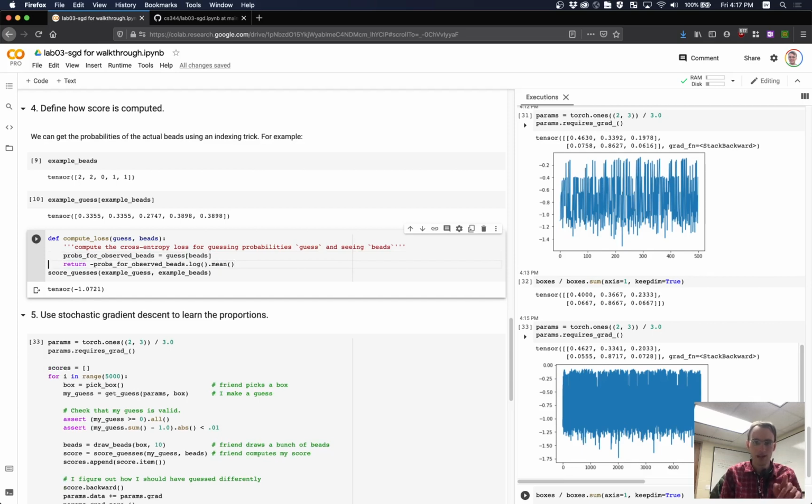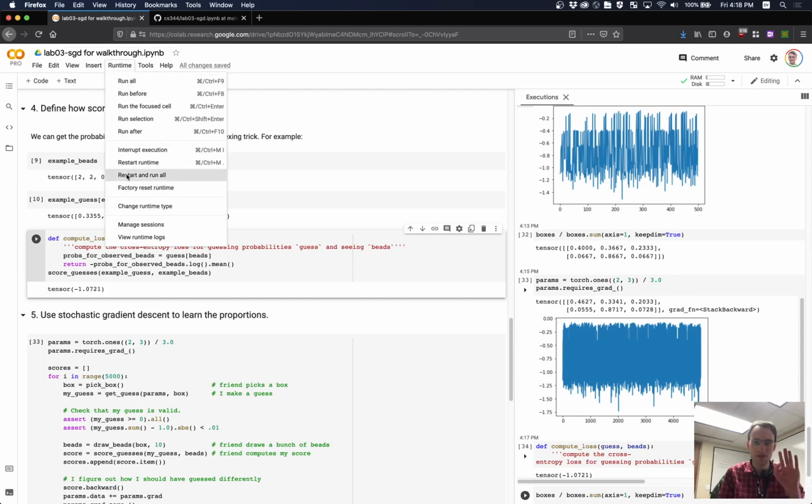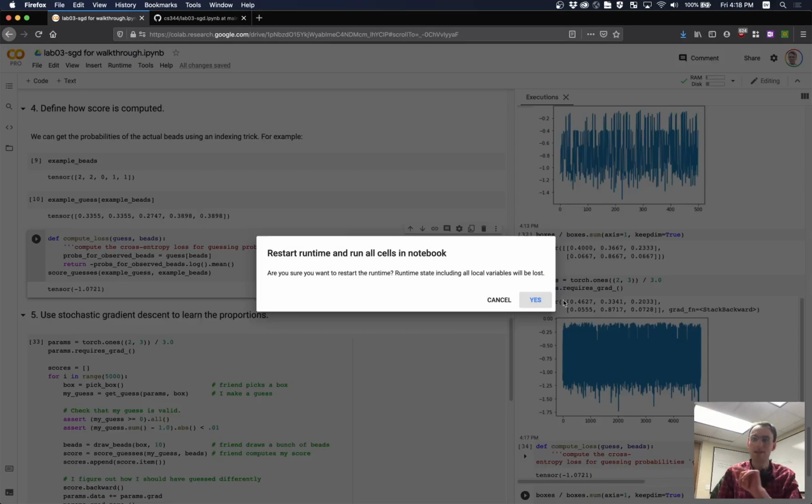So I'm about to hit go, and look at what value we had here. We had a negative value here. We're about to see it go positive, right? No. What went wrong? Think for a moment. How am I going to figure out what went wrong here? Do you see it? You might happen to see it, but if you didn't, what little habit do we do to just make sure that everything's going right? Restart and run all. We haven't done that in a while. Let's do it. Go. Ready?